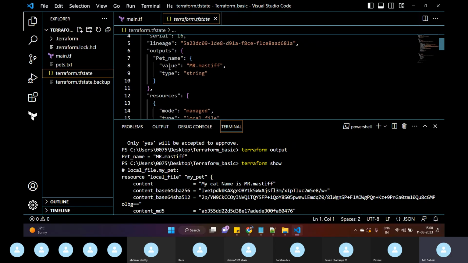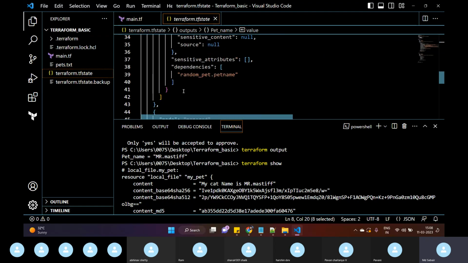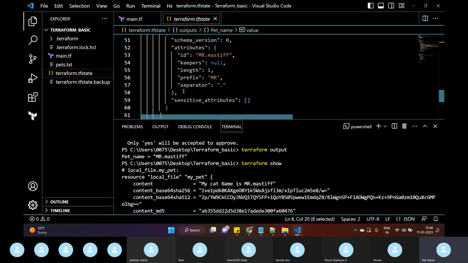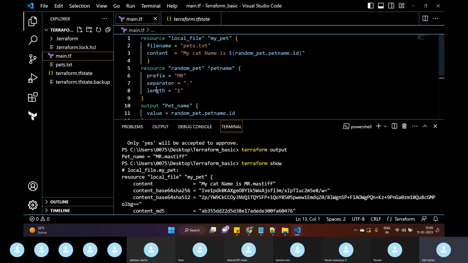See, the output is Mr. Mustaf. Okay, and then where is our file name, pets.txt. These details. So the terraform show command will help us get the complete information of the resources. Whatever resources have been created by Terraform, we can see them by using the terraform show command.